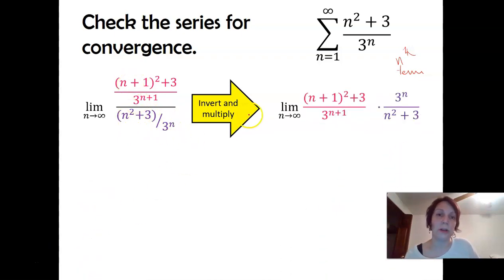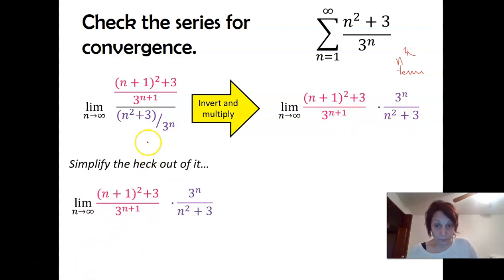So notice your numerator is here still in pink. My denominator has come out, it's multiplying, but now it's flipped over. Right. I haven't done any calculus yet. I'm just trying to get it so I can do some calculus. All right. So once it's here, I say simplify the heck out of it because you actually won't believe how nicely this simplifies down.